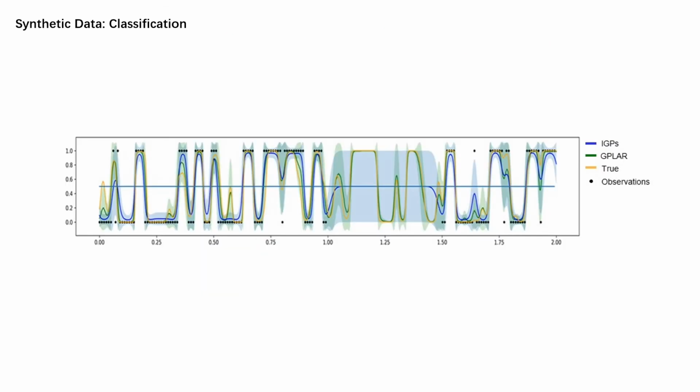For classification tasks, data are drawn from 4 synthetic GPs and the last 2 outputs are converted to binary outputs. This figure shows the last output with observations from 1 to 1.5 missing. Note that the 3 previous tasks, 2 continuous and 1 binary, help GPLAR to predict the last labeling task, while independent GPs fail to capture the dependencies and revert to prior distributions.